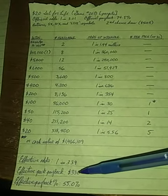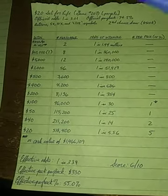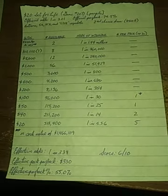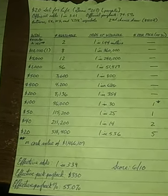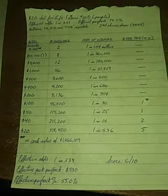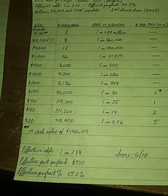The effective pack payback per pack, valued at $600, is $330, which leads to an effective payback percentage of 55% — actually pretty good by Colorado Lottery standards. Looking at intermediate prize odds: $200 odds are 1 in 354, which isn't that good when you consider that the odds of winning $200 on the $10 version are 1 in 380. So 1 in 354 on the $20 version is not that impressive. Odds of winning $500 are 1 in 800 — not great, but not horrid either.